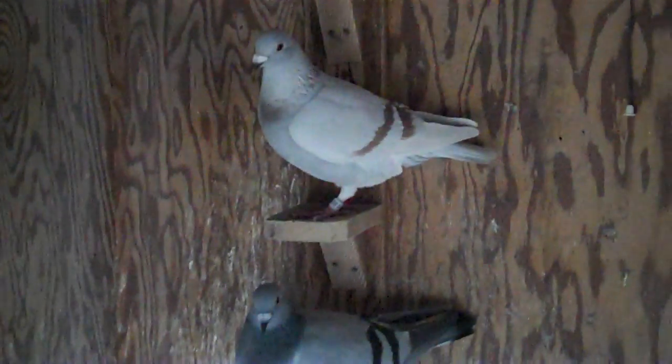And we'll go in the young bird loft now. Hey guys, how you guys doing? This is my team from this year. Some beautiful birds here. Hello girl. Real pretty silver hen right here, number 61. She flew good for me. Well, the majority of these birds flew good for me. I was getting big drops, and they're doing really well.